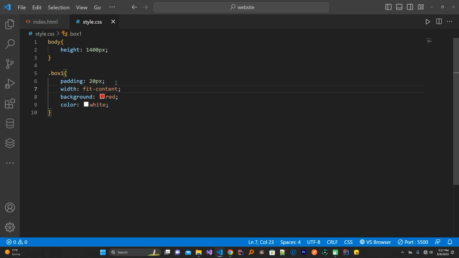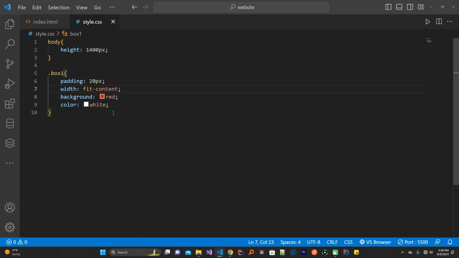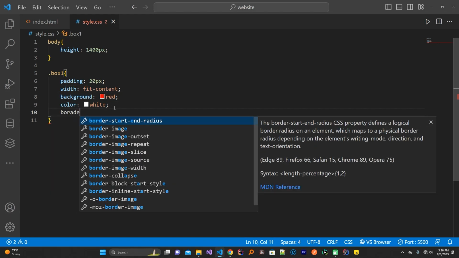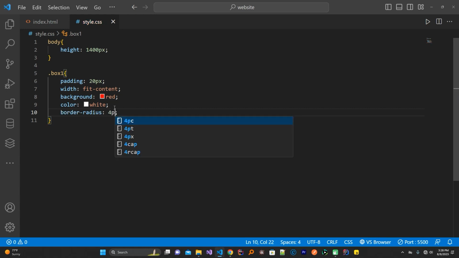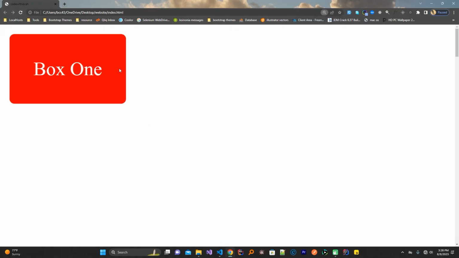That one will fix it. So this is what we have. Let me give it a border radius of 4 pixels, and now we see rounded corners on our box.